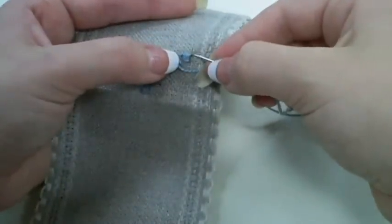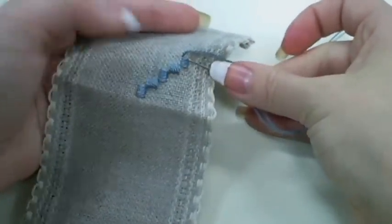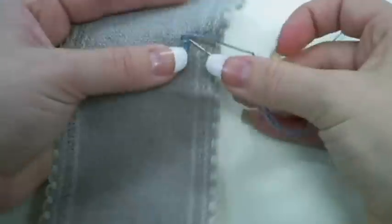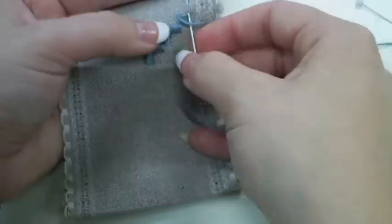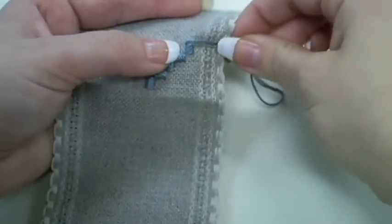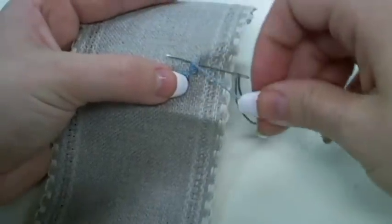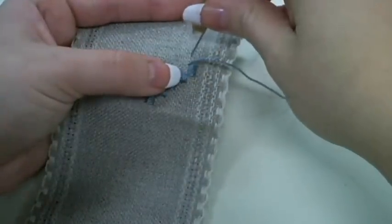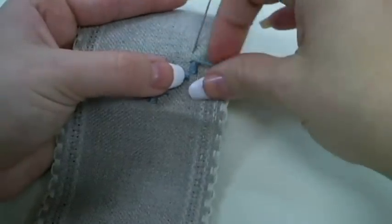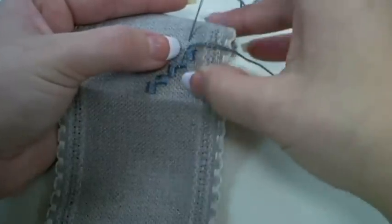On this Kloster Block that I'm stitching here now, you'll see that on the chart we are going to be making a turn. To make a turn to go in the opposite direction in this instance — typically if we are continuing at our diagonal, which you can see we do not have room for, I'd be going up here. But since we are turning and going back up and to the left, I am going to stitch and come up in the same hole that I was currently coming down in. From this point, I will go up and count four fabric threads, and I will come out one fabric thread to the left of this point.